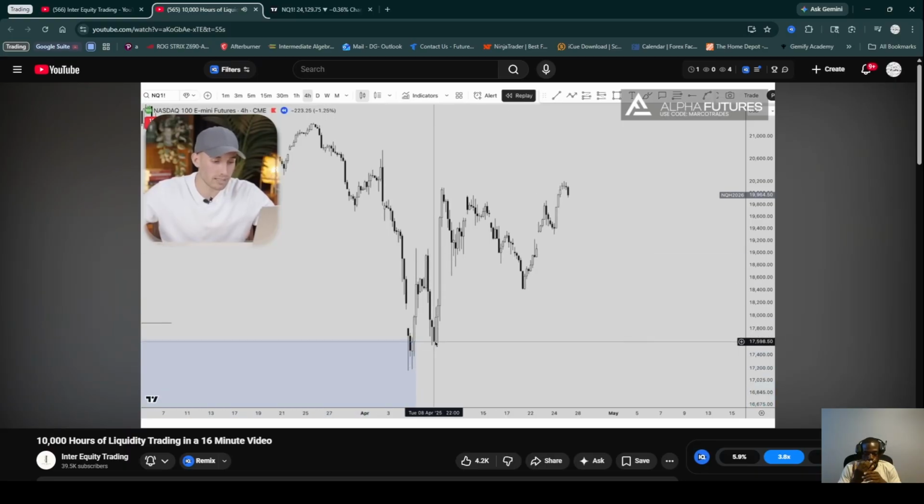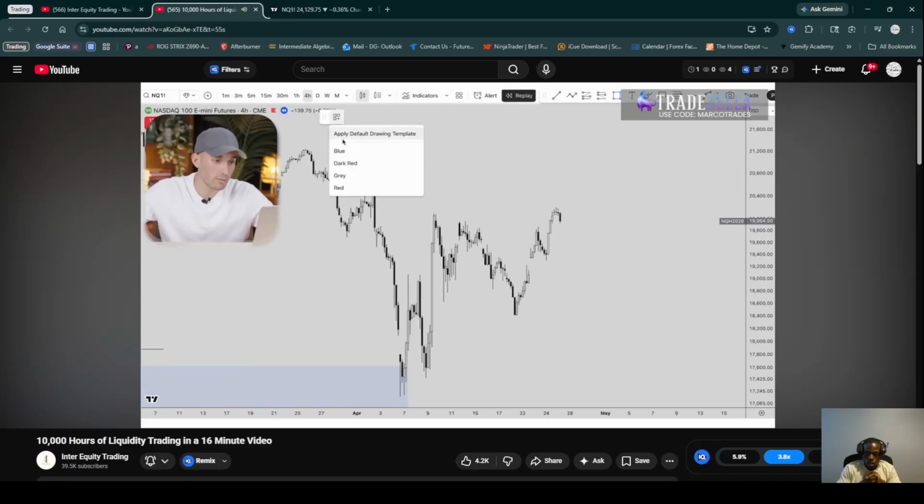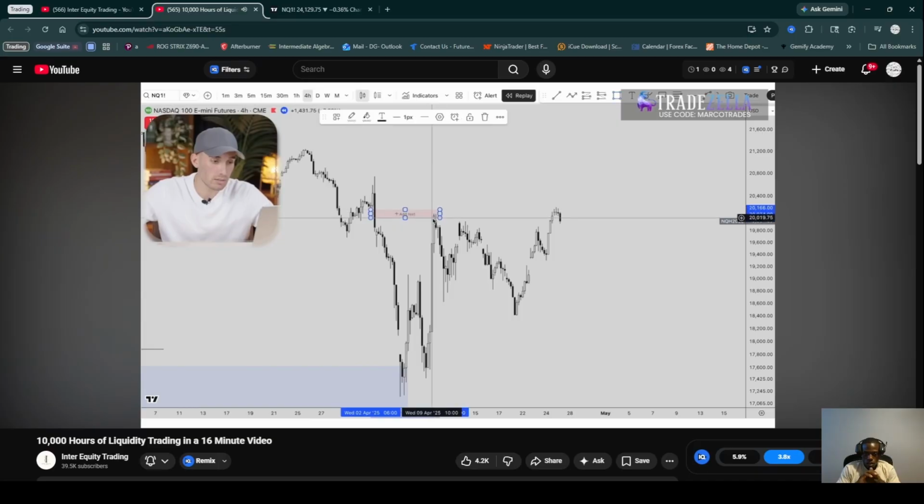We reacted, we get a pullback to the extreme, and then boom, we find momentum, and that continuation starts coming in. From there, we get another little pullback, we tap into some imbalances, and continue to the upside. Now, if I mark out this area that we've tapped into once, look at this, right? And I mark the whole high, drag it over.